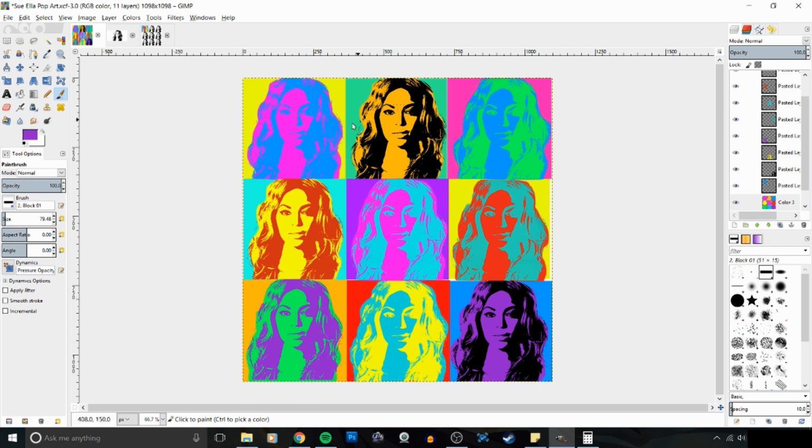Now, don't worry about using multiple colors. As you can see, there were two times I used a yellow background, and there were two times that I left my celebrity picture with the black stencil. So you are the artist. You get to choose what colors you would like to use for your project.